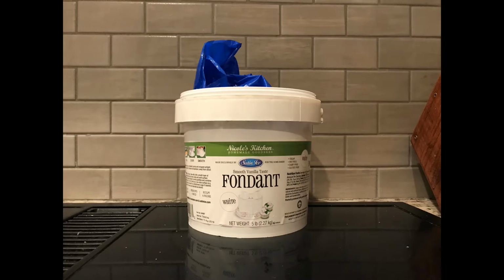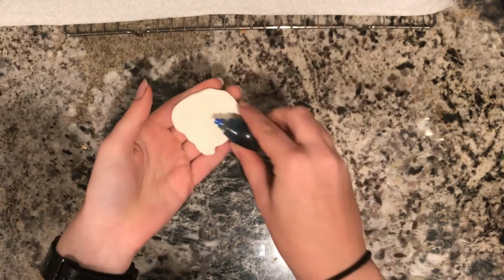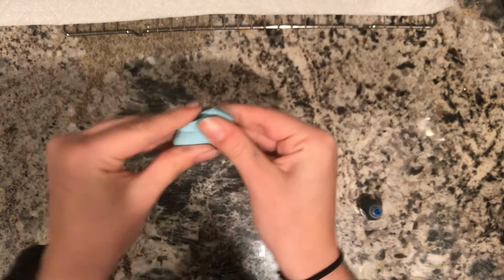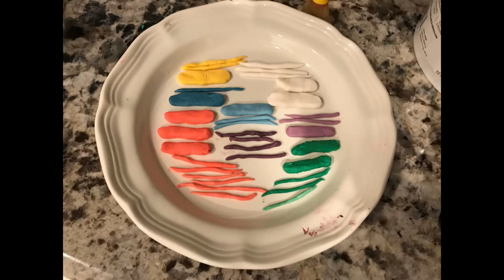Once your cupcakes are done, you can start on the fondant. To use fondant, you flatten it into a disc and drop the food coloring in the middle. You then fold the fondant over the food coloring and keep doing that until you see the color spread throughout. Once you've finished mixing all the colors, you can start on the flags.